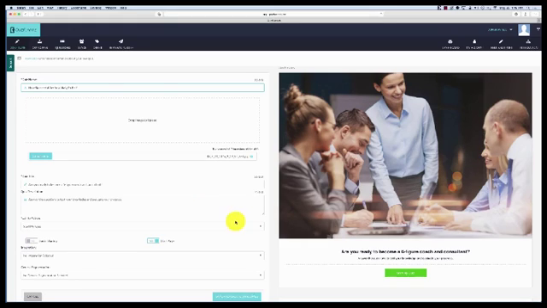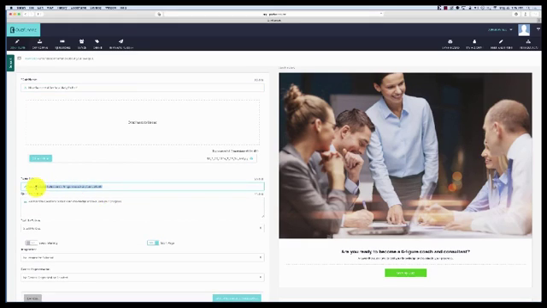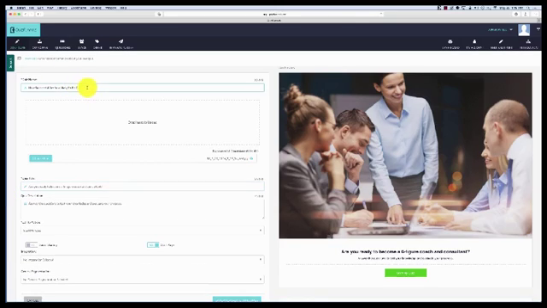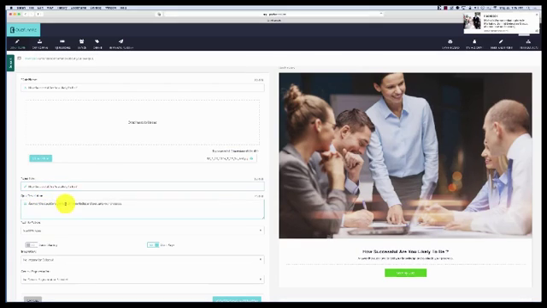I'm going to keep this image. I know he's put the title. This up here, the quiz name, this is for our own internal reference. This down here, the quiz title, is what we want it to actually display over here. So I'm going to do that now. I'm just going to copy that. I'm going to paste that there. And as you can see, the preview here live updates. This is fine. Enter the questions to evaluate.